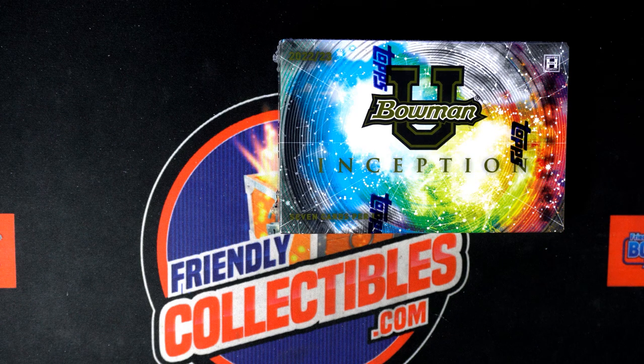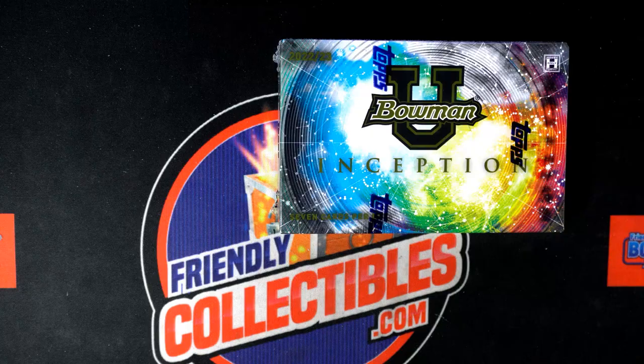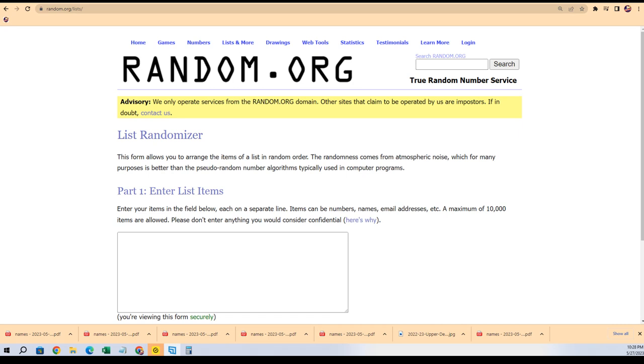Let's hit something big in Inception. Let's get to the rip here. Let's get to the random where everybody's getting some letters. And of course you want to get letter W.